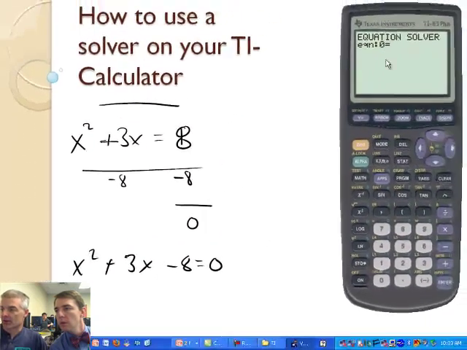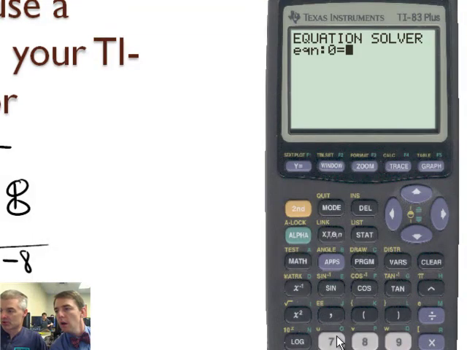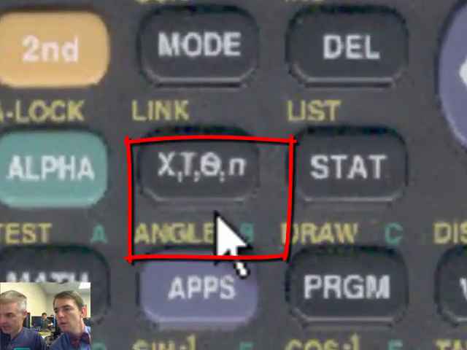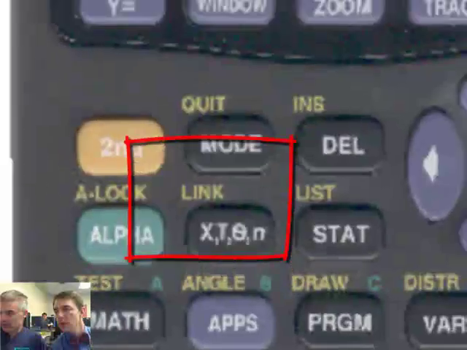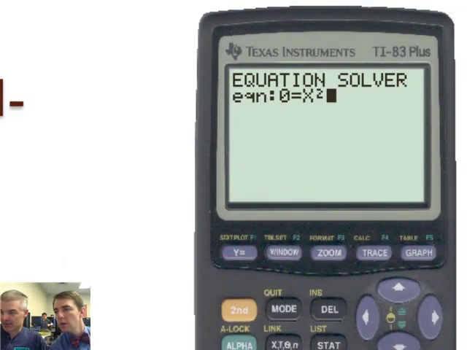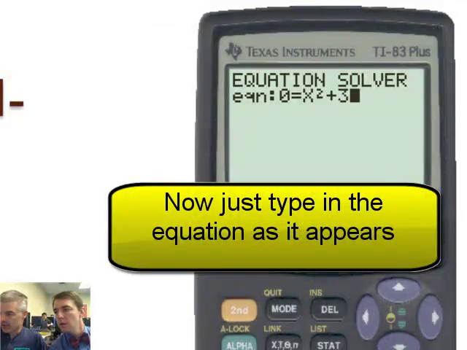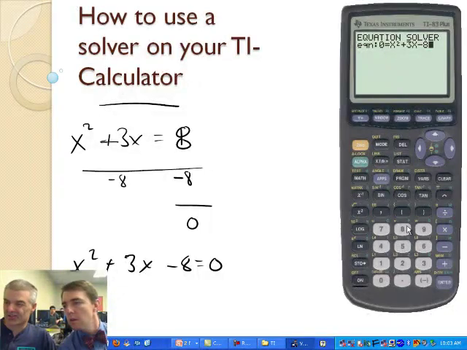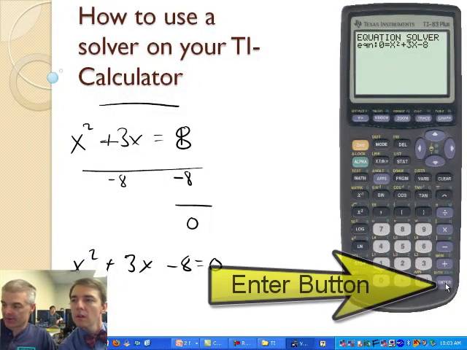So when I go on my calculator, guys, what I need to do is essentially just type that equation. So here's the x button right there. I'll say x squared. So I'm just going to type it like it appears to the right there. Plus 3x. And then it'd be minus 8. That's it? Well, there's still another step.